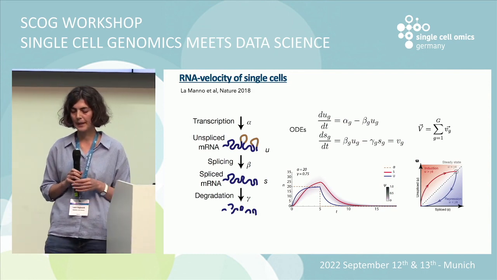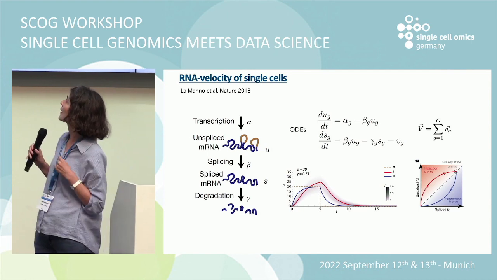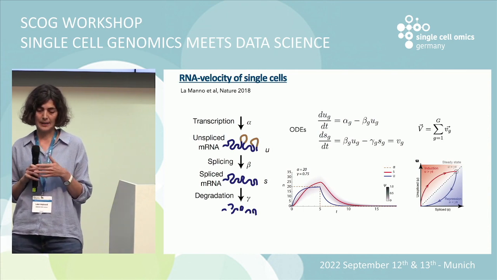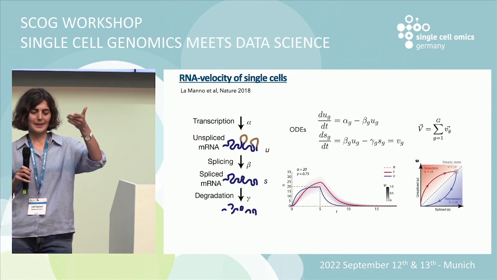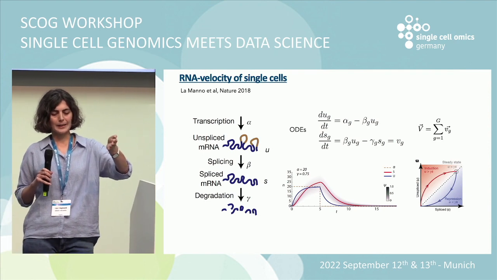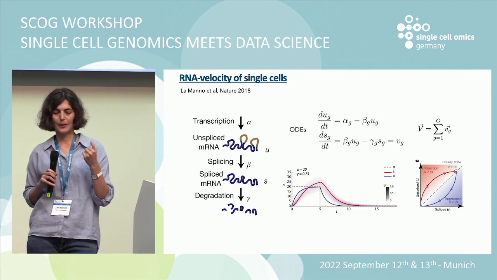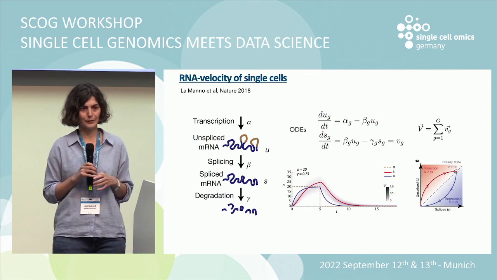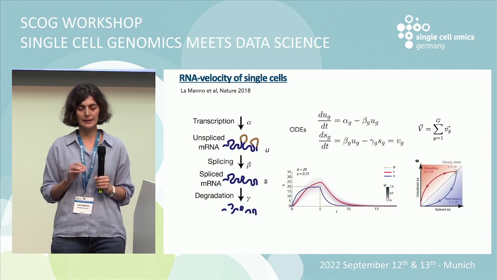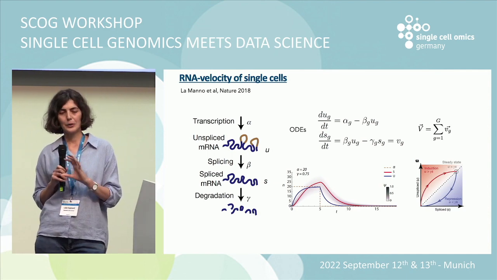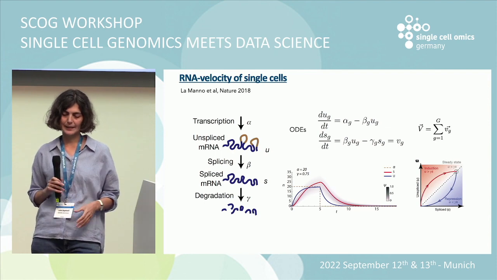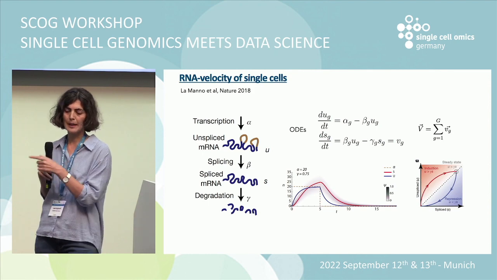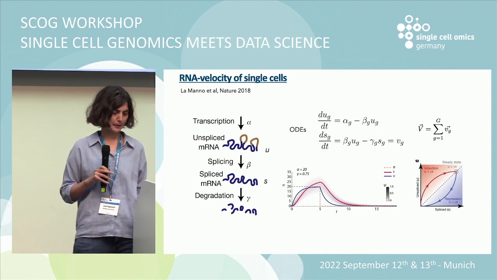And then there is this publication from La Manno et al. 2018, who introduced this concept, and then you can write the master equations: what is the probability of going from unspliced to spliced with some rate, and then you have some kinetic parameters and try to find these parameters from your data. This happens gene-wise, so you fit these parameters specifically for each gene, and then you try to make up the high dimensional velocity vector by summing up the different components from different genes.